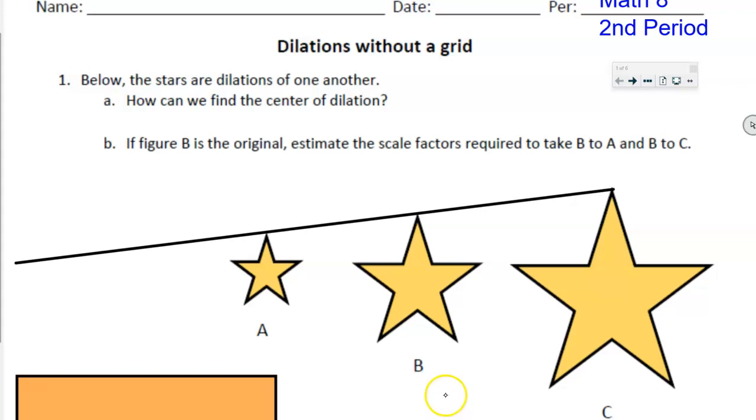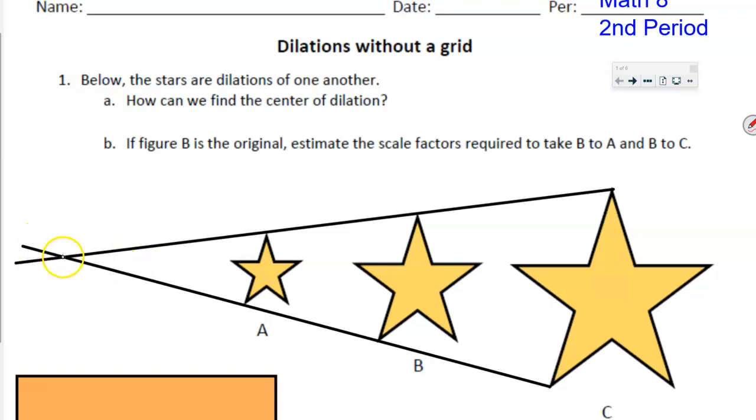And I can repeat that with all points. It'll be kind of crazy if I do it with all points on this one, so I'll maybe just pick another one or two. I'll do it with this one here. This is that left lower tip of the star. And it's going to shrink down to be this point. If it continues to shrink down, it's going to become this point in figure A. And if it continues shrinking down, it's going to land somewhere over here. And now I can already see that these lines are intersecting at this single point.